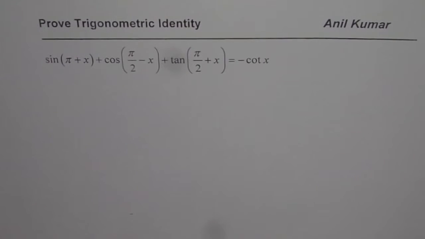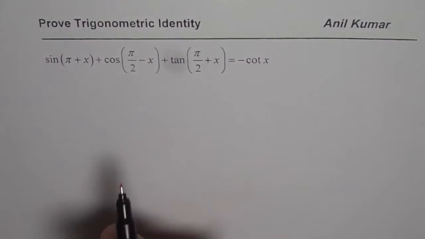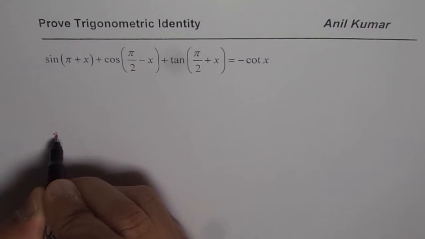Now to prove such an identity, we need to start with left side and prove that that is equal to right side. One way to do it is to apply the compound angle formulas. So let me write down the formulas for you.